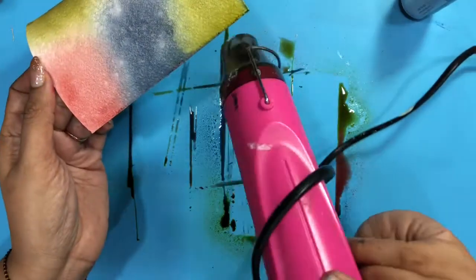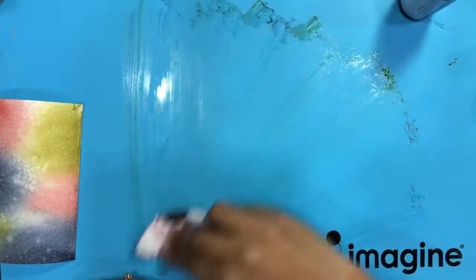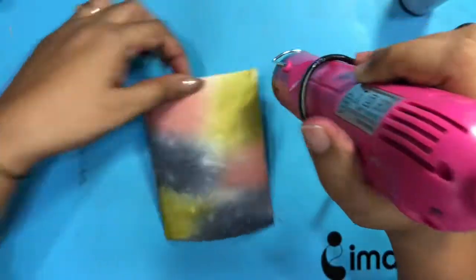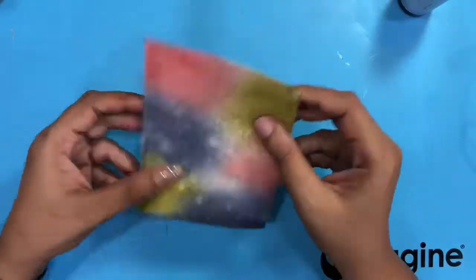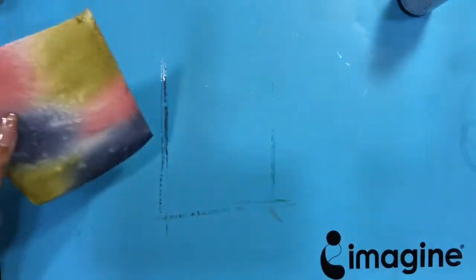So I'm drying it with my heat tool, and our beautiful rustic background is ready. I'll clean my craft mat, and we are ready to stamp a sentiment and some images on top of this cardstock. I wanted to create a very popular style of card, which is the silhouette of any floral cluster or maybe trees on this particular card.